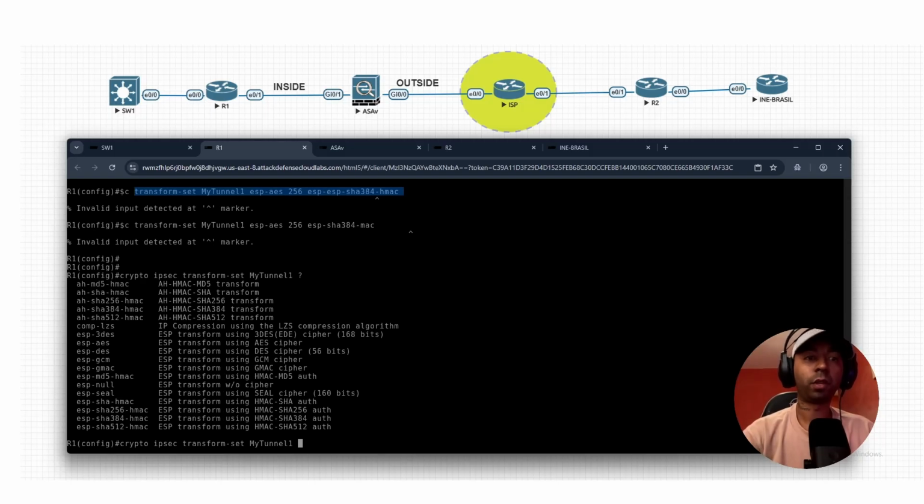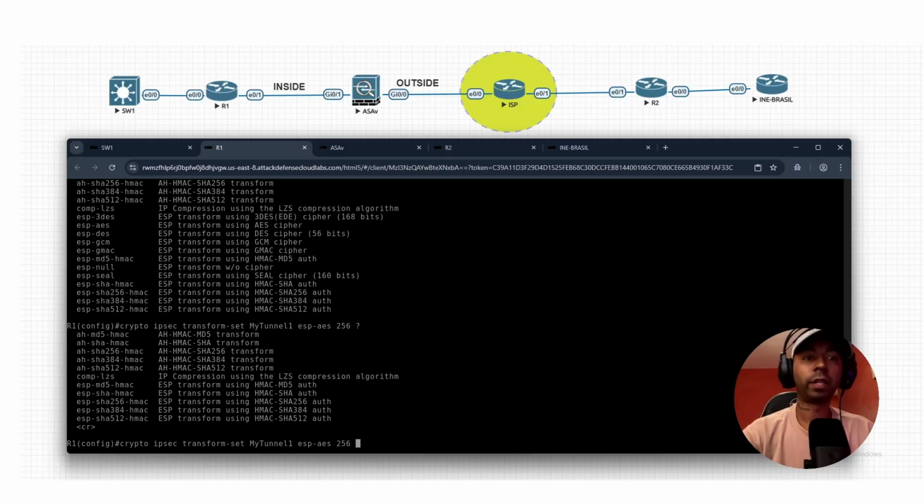So here will be ESP AES 256, and here will be ESP SHA 384 and HMAC. That is the config that we want for the tunnel.